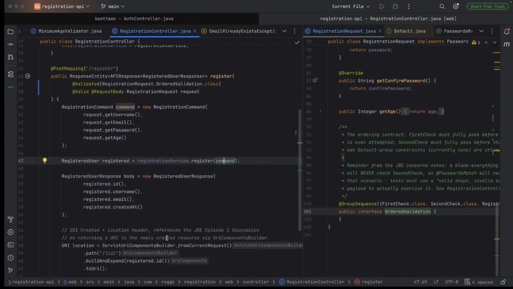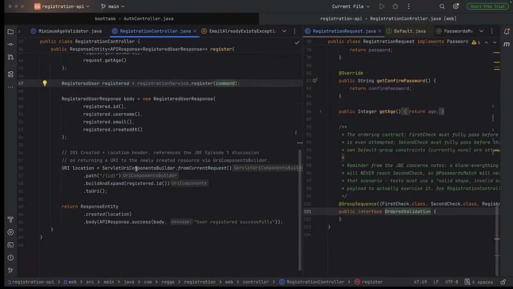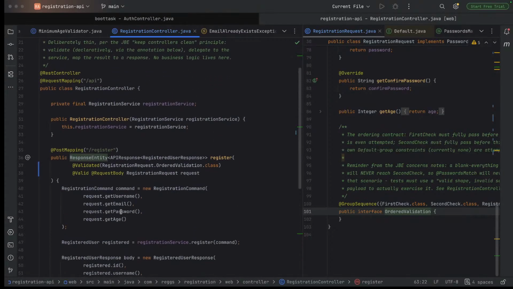And then once that whole thing is done, we start to compose the response. I guess this is the HATEOAS stuff, where you specify the resource URI for the user that has just been registered, and then you return that with the response entity. But as we go through this code, if you have any question related to the code, you can just ask, and then we'll talk about it.